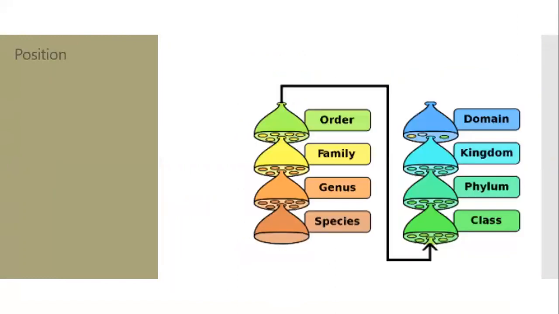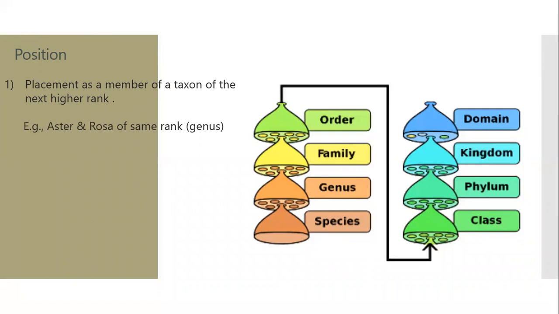So plants also have positions. Position is the placement of a taxon as a member of another taxon of the next higher rank. For example, the position of the genus Aster is as a member of the family Asteraceae. Taxa may be the same in rank but differ in position. Rosa and Aster are both at the rank of genus but differ in position, the former in the Rosaceae and the latter in the Asteraceae. As mentioned earlier, the prefix sub can be used formally in a rank name to make more categories as needed.